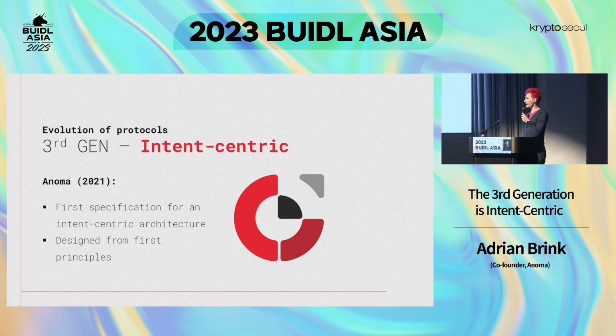And really the way it came about is we looked at how to design these systems from first principles based on the idea that most of the applications nowadays are already kind of structured around this idea of intents, but no one had given it a name. Like when you think of how OpenSea, for example, works, right? In OpenSea, no one directly transacts on chain. They send a partial state transition to the OpenSea Web 2 server. The OpenSea Web 2 server collects a bunch of these things on this AWS instance in San Francisco, and then once it has enough of them that match, it settles them somewhere.